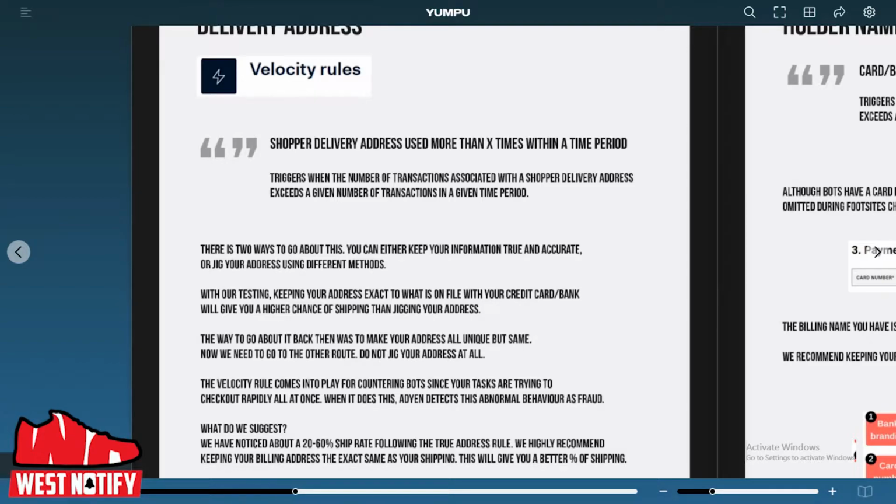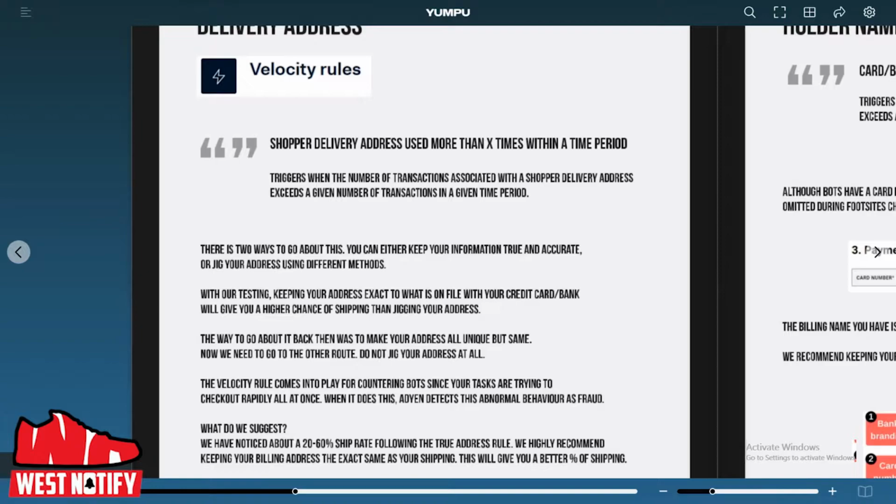Footsites are actually more flexible than they used to be. Like I said, I've tried the 4 letter jig, the random 1 character, random 2 characters. I've gotten shipping both ways. Some people will tell you they'll have a lucky address. I sort of believe that's true.